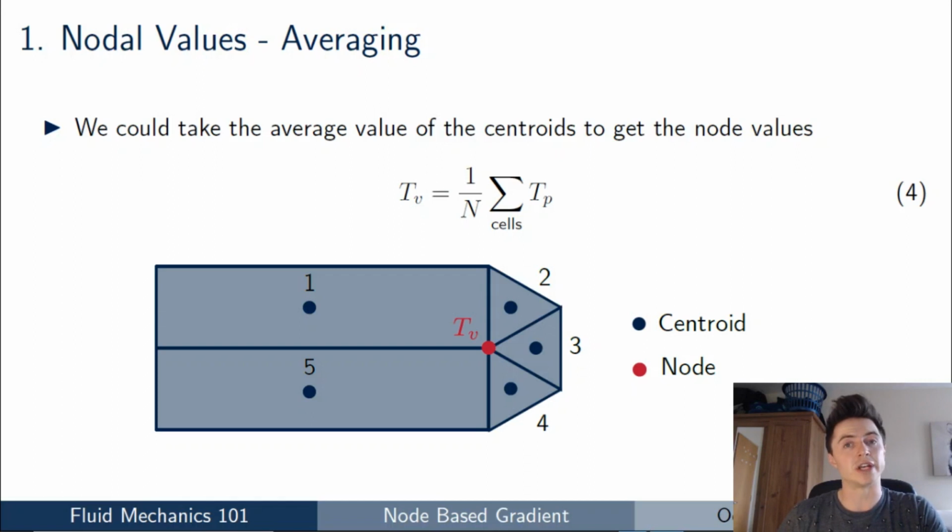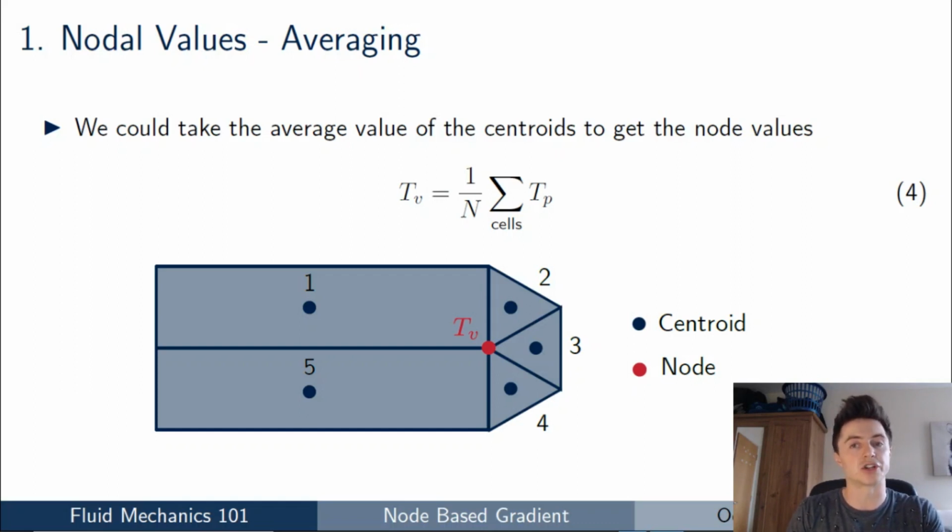Now we've got a node in red, and we've got 5 cell centroids shown with blue dots that surround this node. Now this is a different way of thinking about and looking at CFD meshes, because often what we do is we focus on the centroid and then look at the cell that's around it, but this time we're going to be looking at the node you can see in red there.